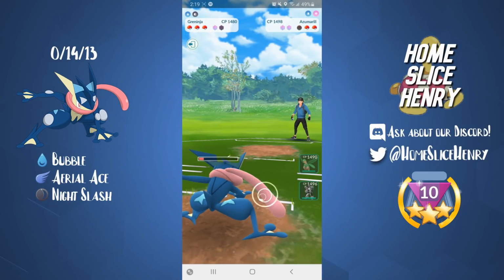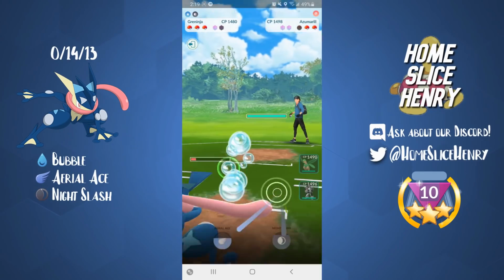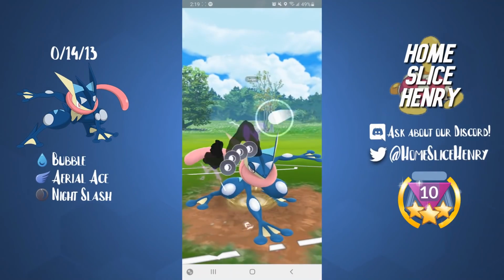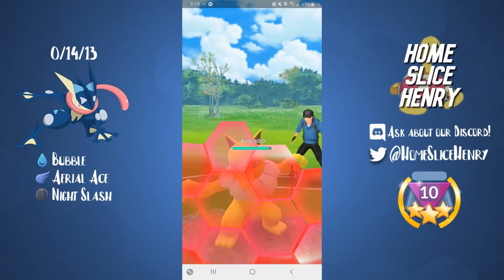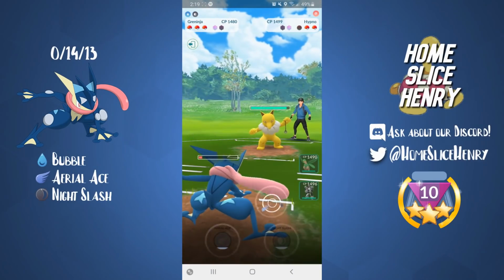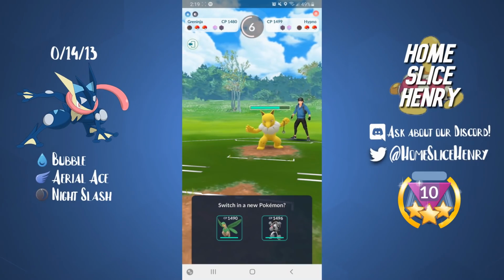It is exceedingly glassy, but it hits very hard, and the potential to get a boost can flip a lot of unfavorable matchups. Hypno comes in, and we're going to spam a Night Slash out just to get a shield, which we do get. And unfortunately a bit of lag, so we're not quite able to get our second Night Slash off. Now we're in a really good spot.